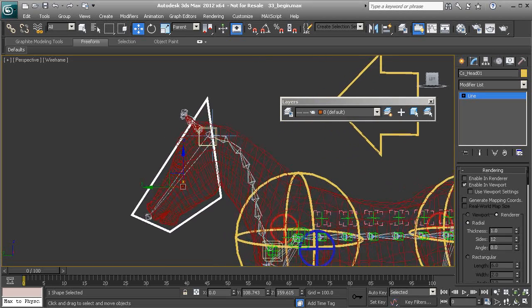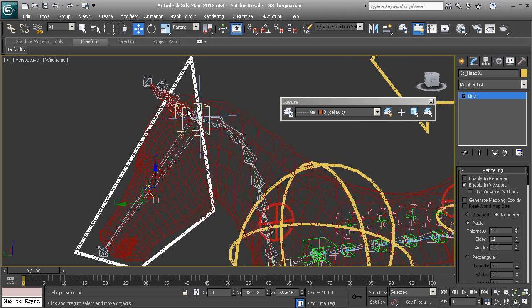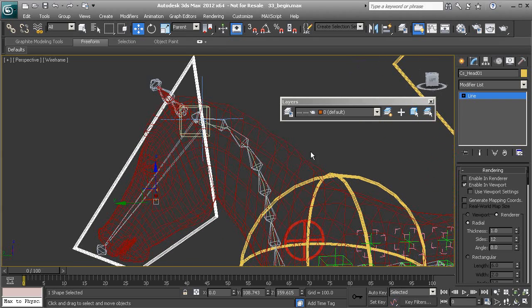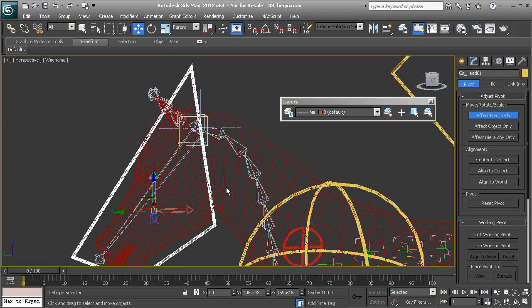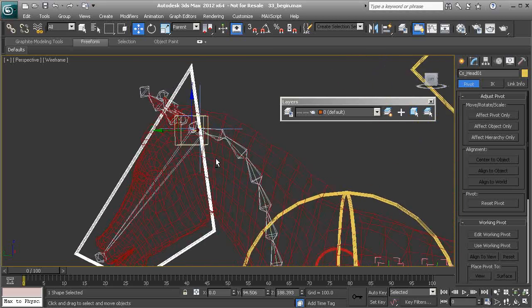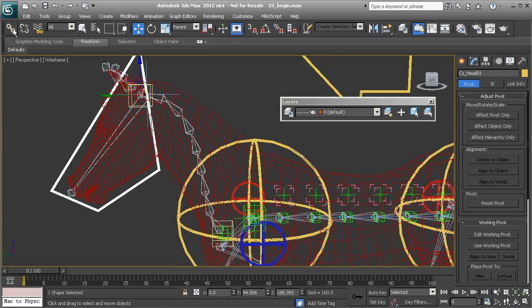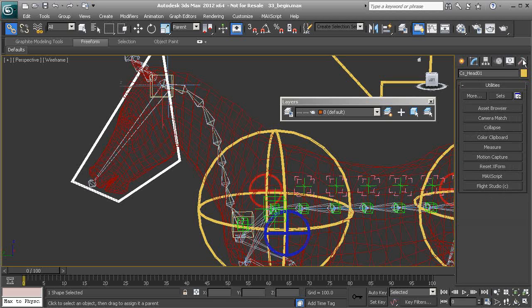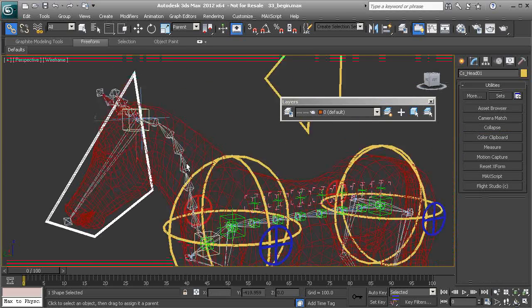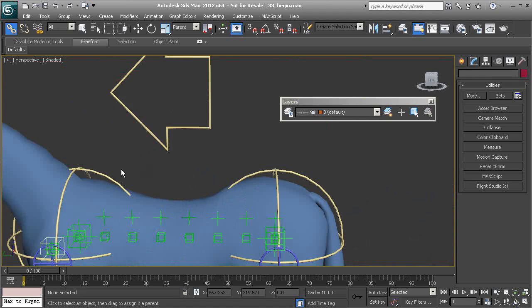And then at that point, we'll want to fix its pivot so it'll pivot from our head bone. So let's head over to our hierarchy panel. We'll go ahead and quick align the pivot. Great. Alright, so the next step is to link this. And that will be linked to our thoracic control. And now we can go ahead and reset the object and collapse. Okay, great. So there is our head control.